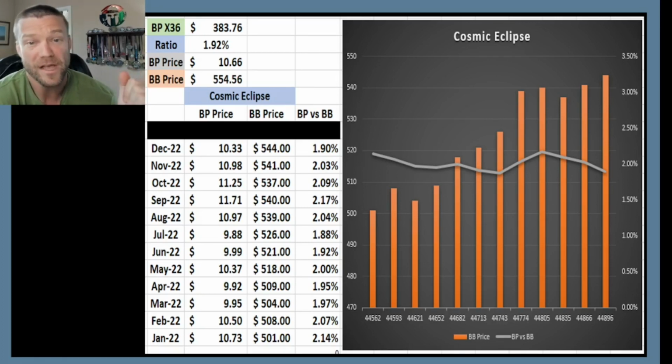So, booster packs right now are $10.66. Booster boxes are all the way up at $554. It certainly seems like an interesting opportunity and something that I'd have to dig into a little more. But Cosmic Eclipse, I may or may not have an eBay saved search for Cosmic Eclipse booster packs as we speak after doing this. Let's get into the next one.